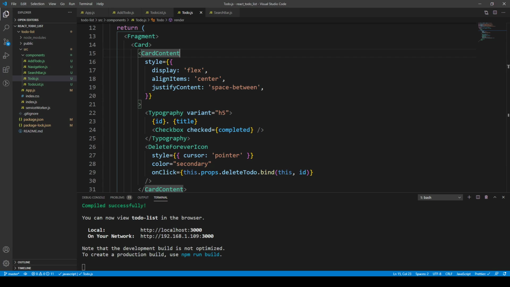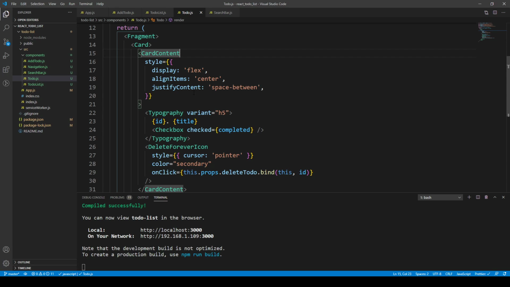So now what we want to do is we don't want to just have it on the first load, but we want to have it in the case that we click the checkbox. We want to call a function that gets passed up the component tree and then changes the state in the main app. And that's done in a very, very similar way to how we just did it for delete.